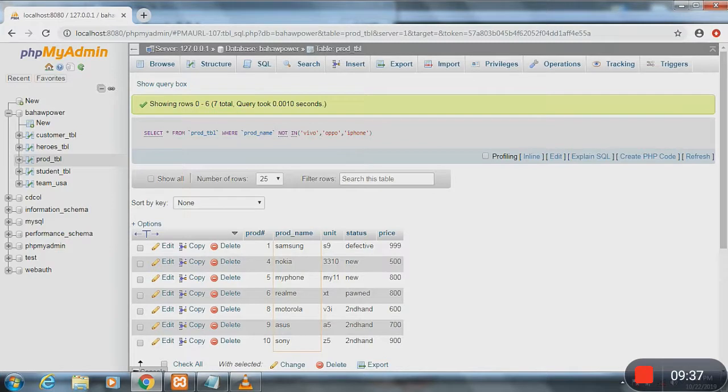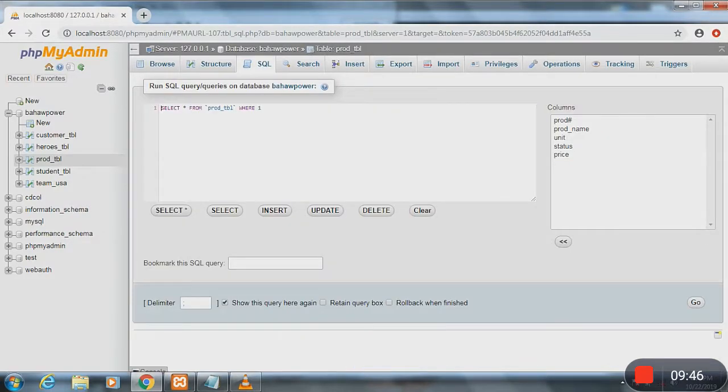Okay, order by, from the same table again. Select all from product table order by. I'm gonna go on price.